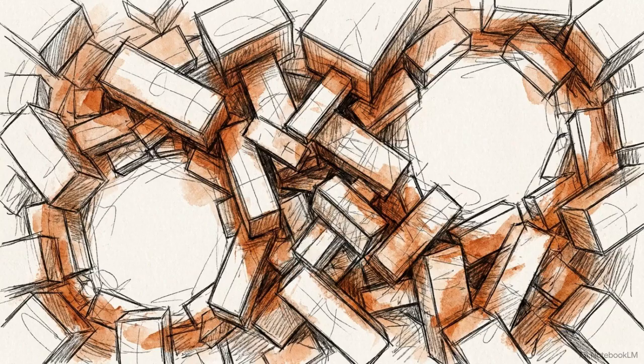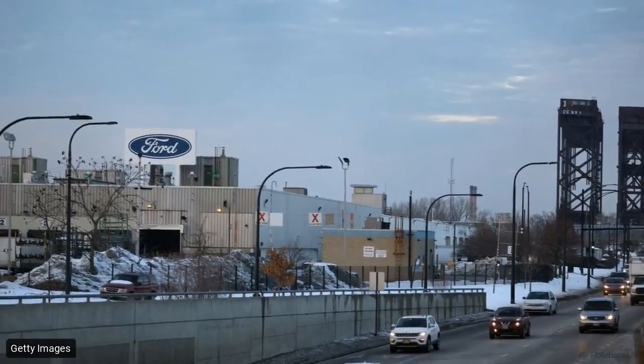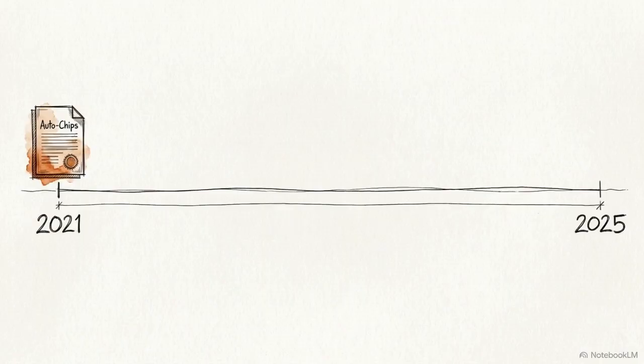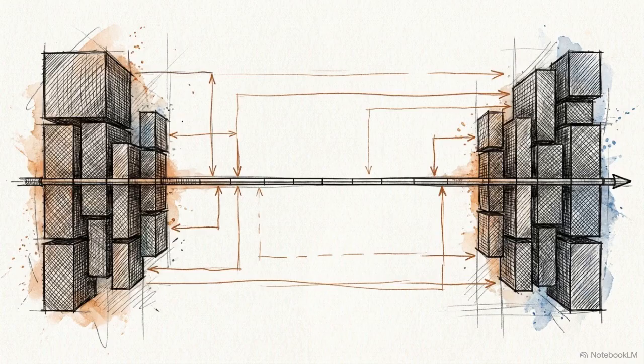The first occurs when the prompt is too vague. Consider a command simply asking a system to research the semiconductor shortage. Because the boundaries lack definition, one subagent investigates the 2021 auto chip crisis, while two others blindly duplicate work on 2025 supply chains. The division of labor collapses, leaving huge gaps in the timeline.